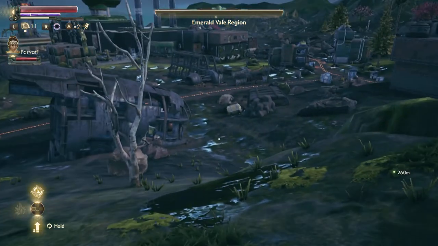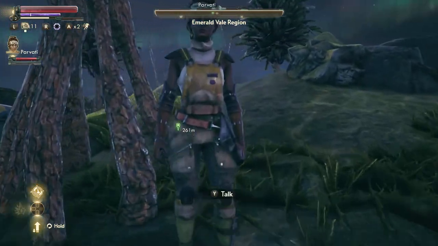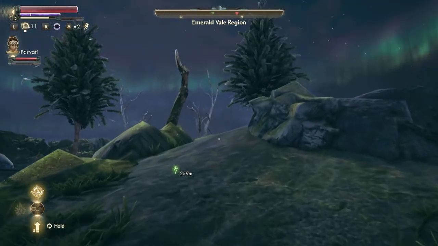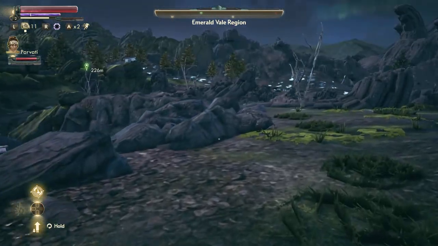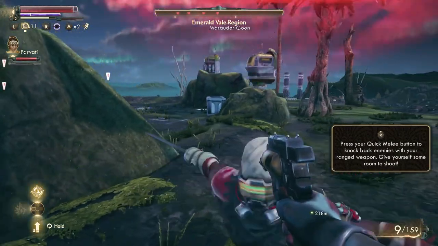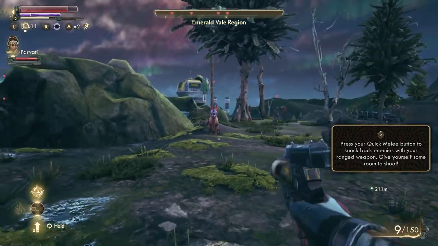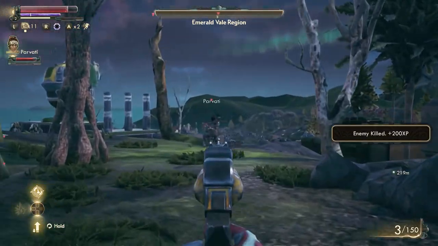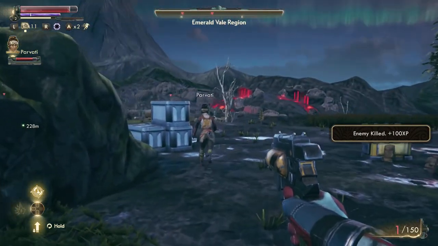Where is Parvati? Did I lose her? Sweetie! Oh, there she is. Thank God. Where are we headed? Can I talk to her about it? No. Give me more conversation options. I want to talk to her about stuff. Okay, girl. I think she's okay.